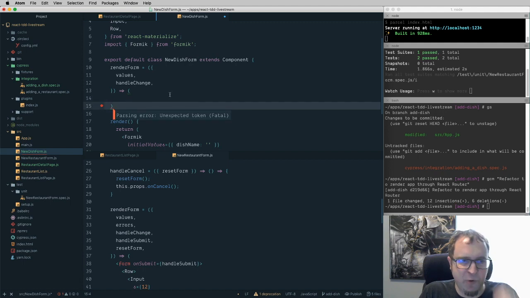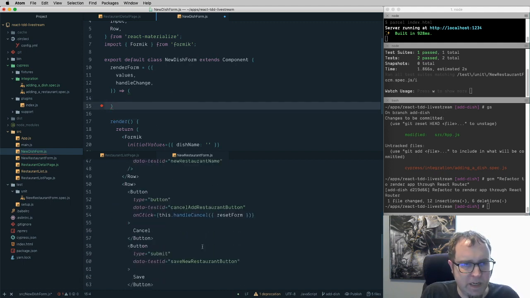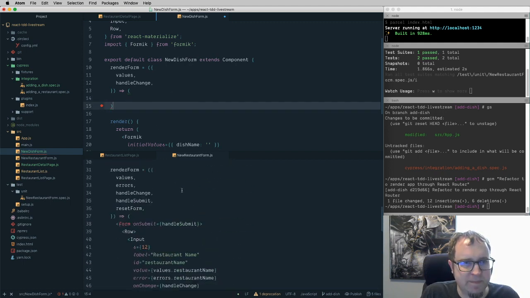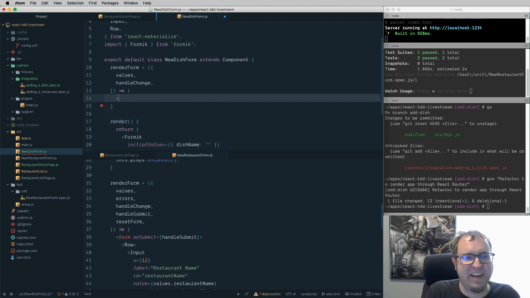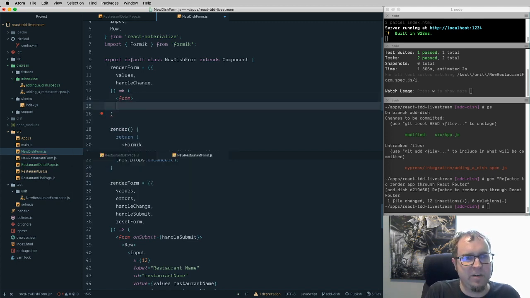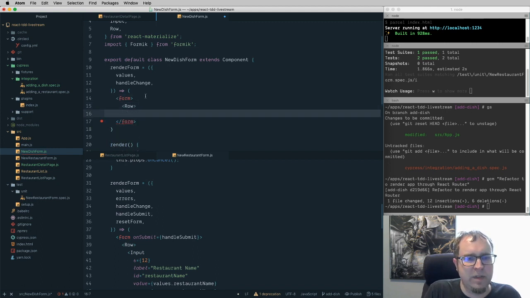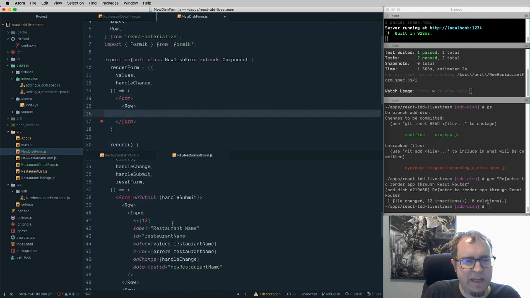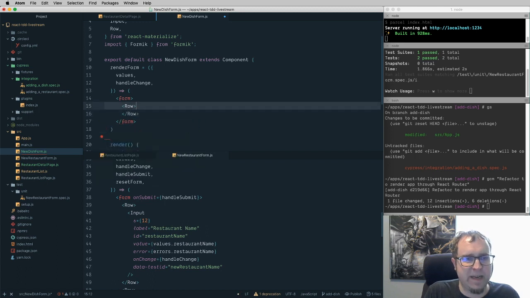All right, so we got render form there. In this approach, I did not add a semicolon. I'm still not sure if that's consistent styling or not. Form here, we want a form around it. That'll be nice. We'll add the row just to stay consistent with the styling we needed last time to get things to format nicely.